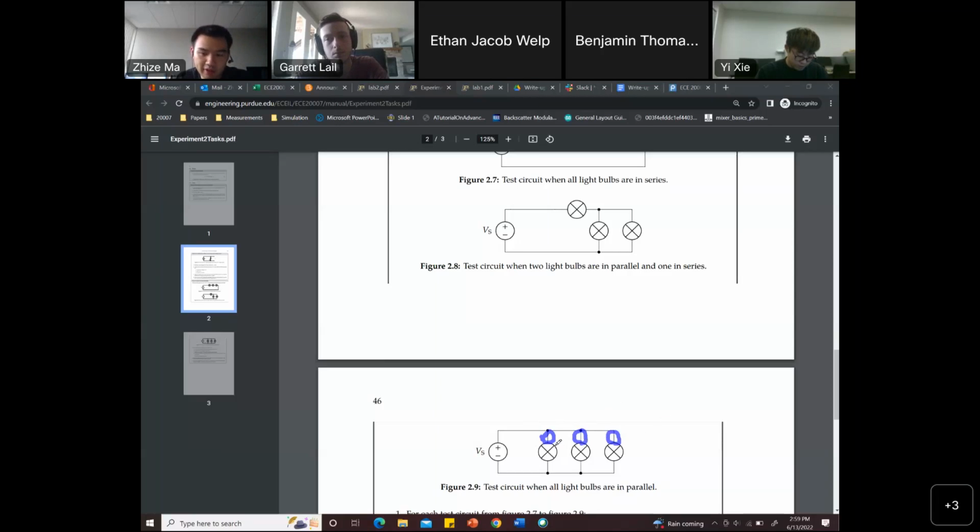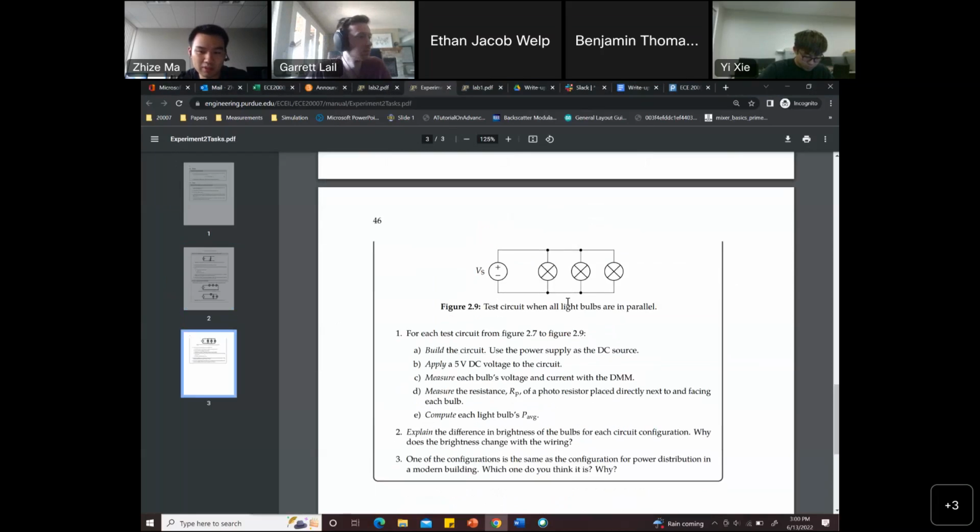Okay, so that's a confusing part. They need to put their ammeter right here. Some students will probably put the ammeter over here, so that's not the current for each light bulb. Make sure they put the ammeter either right here or right after the light bulb. So yes, you will see questions about this. They will be confused about current measurement.